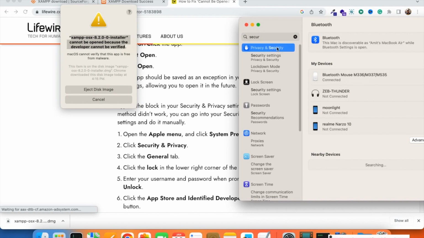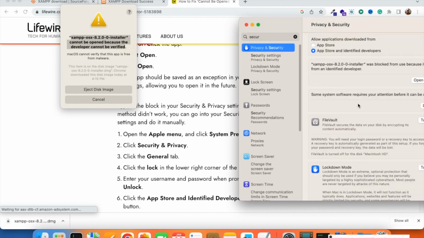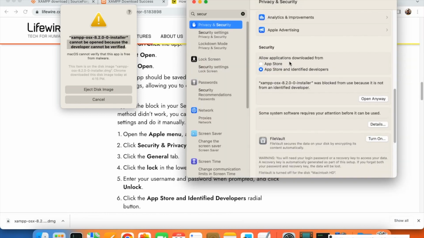Allow applications downloaded from App Store and identified developers, open anyway. Here you can see the Xampp OS X installer was blocked from use because it is not from an identified developer. So we'll click on open anyway.